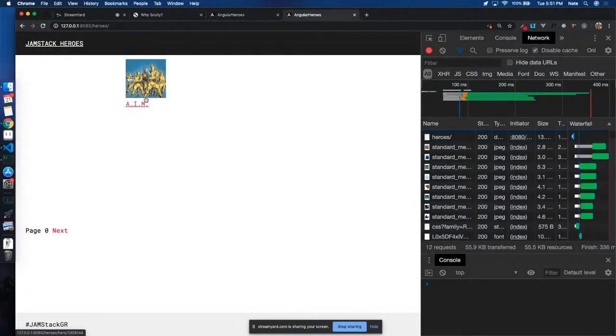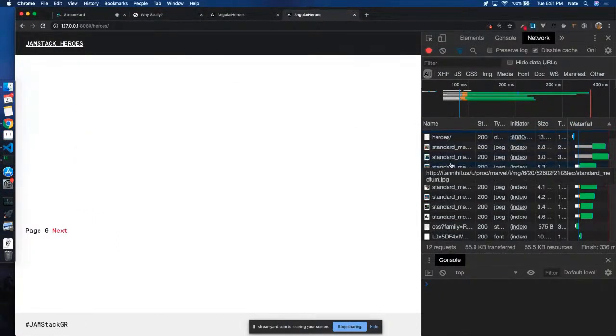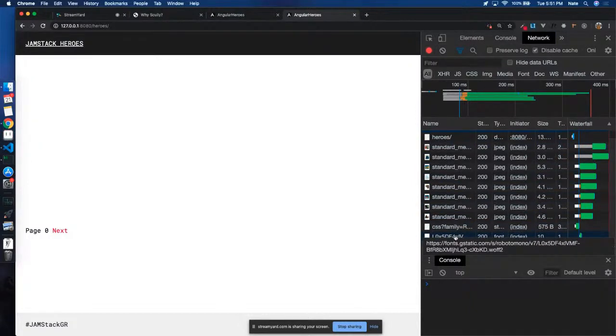And I've got JavaScript that enables a class that gets rid of the opacity here. But this is the pre-rendered content that Scully went out and fetched for us and put into the HTML. Right? So now we just have the index page and then the images and our fonts. That's it. No JavaScript, but our app works.